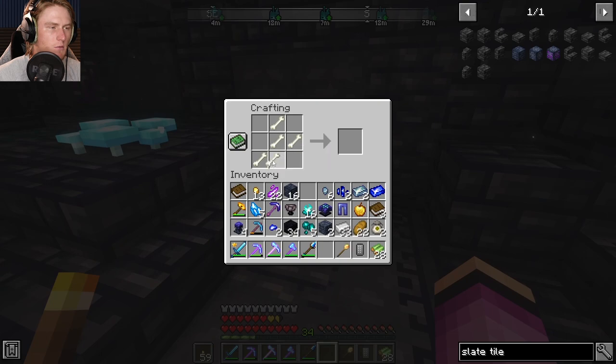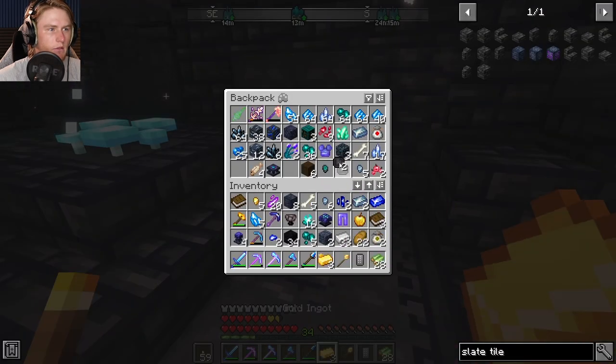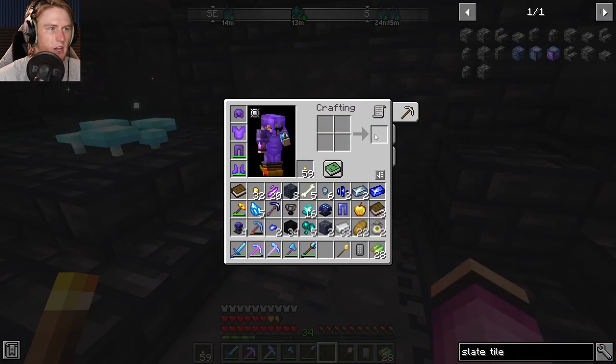Oh gosh, we might need more gold nuggets. This is not good. Boom, and then that, and then this. Boom, boom, boom, boom. Okay, so I'm thinking here, we got to get... 1, 2, 3, 4, 6 runes. Okay. And we have 3 right now. Oh, there's more gold. Nice.